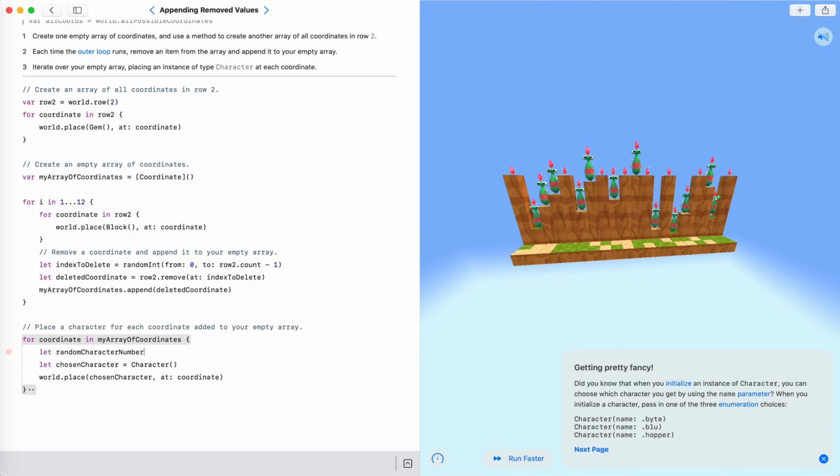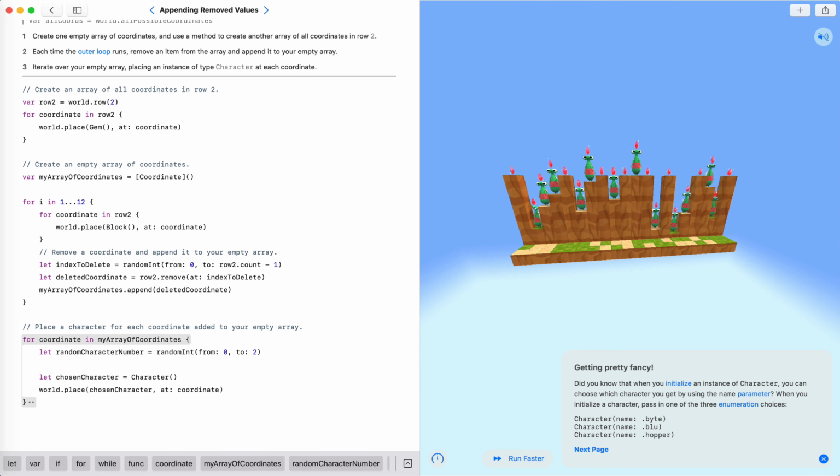I like to make my variable names pretty descriptive. Equals, and then I'm going to use the same thing I used up here, random int, but this time the range of random numbers is going to go from 0 only up to 2, because we're going to have only 3 possibilities, a 0, 1, or a 2 for our characters. That's because we have 3 different character names.